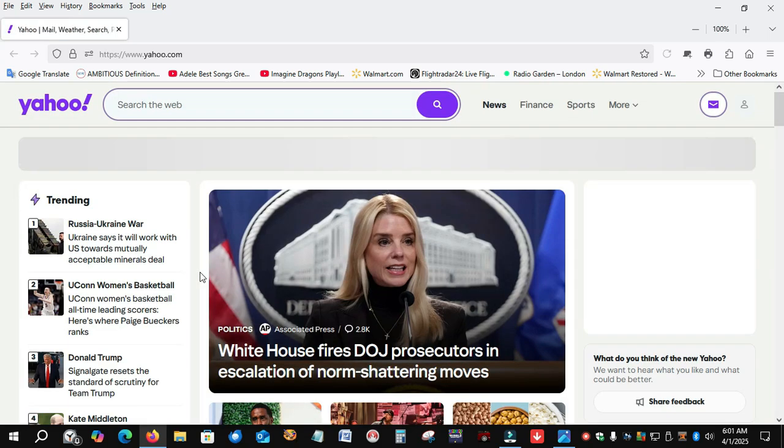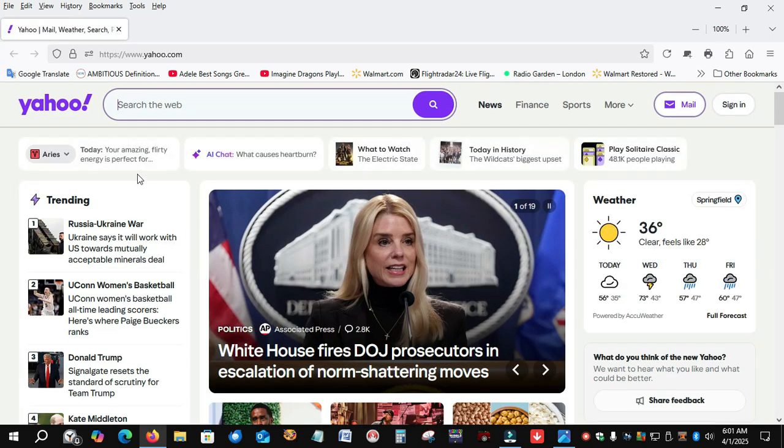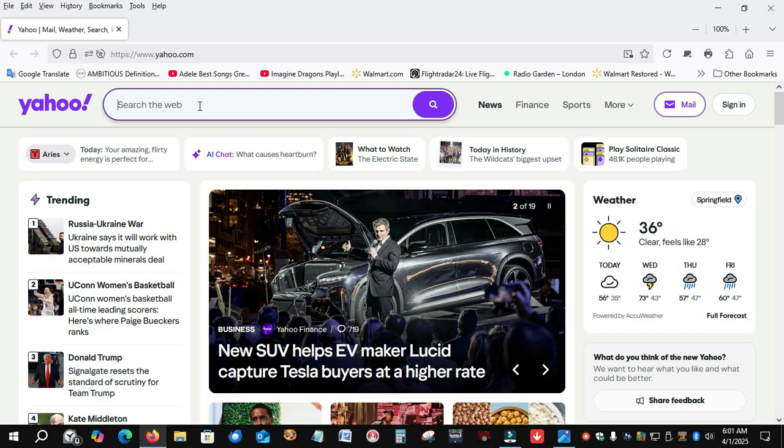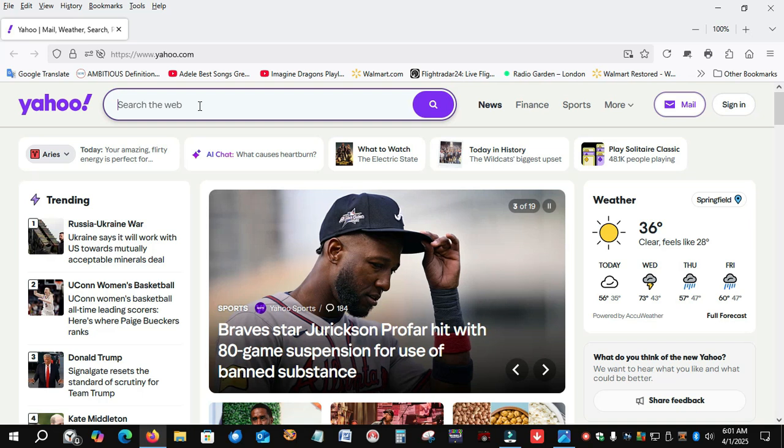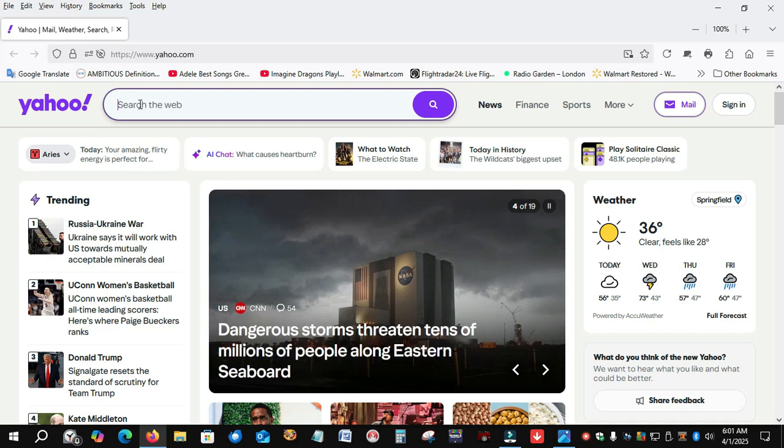Now I use Yahoo as my search engine, mainly because I like their search engine. Now Verizon has purchased Yahoo, so they're changing everything, and I don't like the change, but I like their search engine, so I'm going to keep it for a while until they change that. Then I'll find some other place to go.